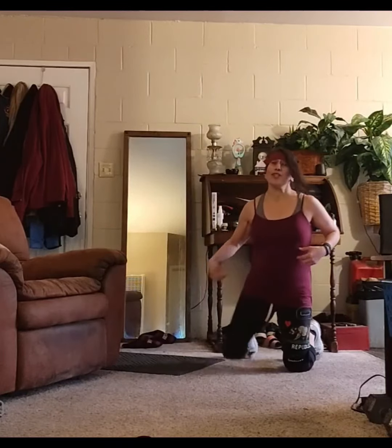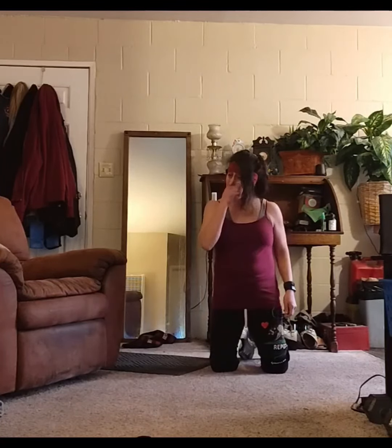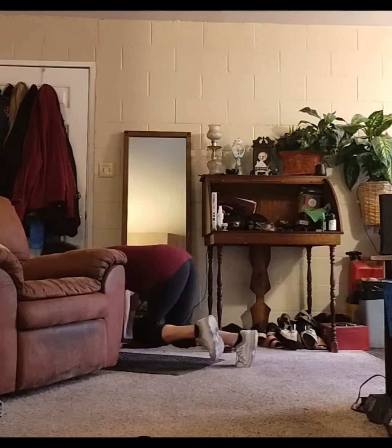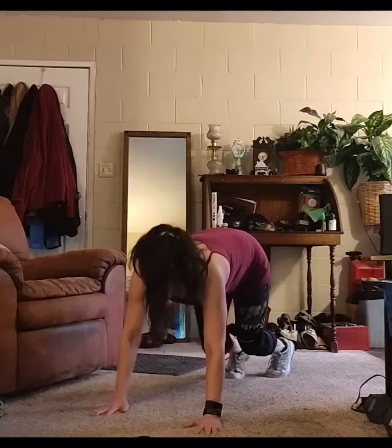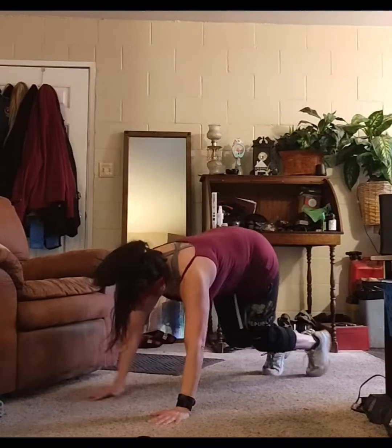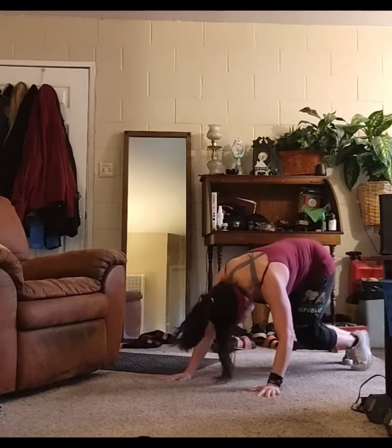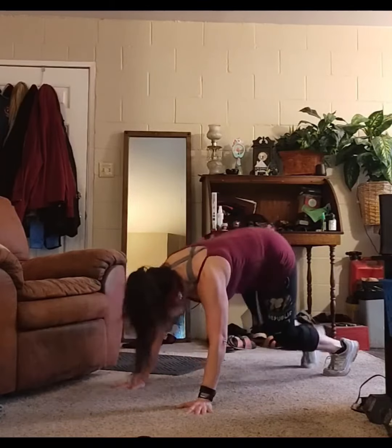Are you ready for the next move? Aren't you getting sweaty? Just think — you have to do this a second time. This is the bear crawl. If you have limited room like me, you're going to go one way and then go back. Get on your knees like this and just crawl. Try to keep that back flat. You're getting that heart rate going, using that upper body now, without all the pounding on the knees. You feel this in your shoulders and in your legs.